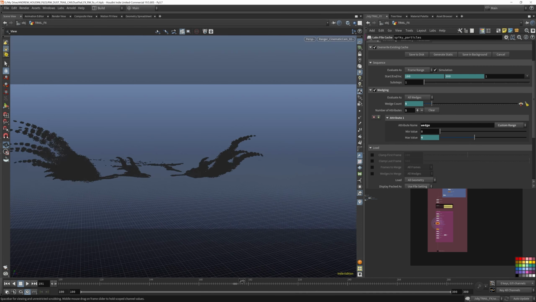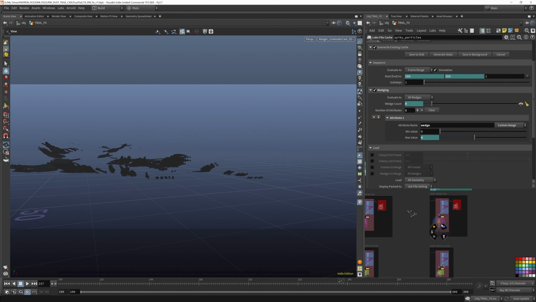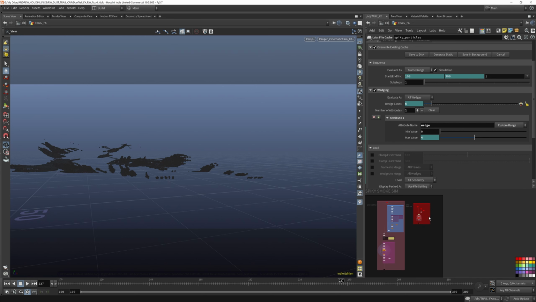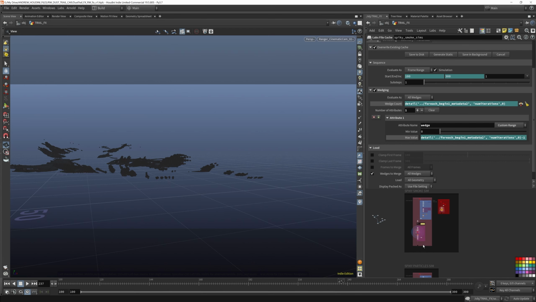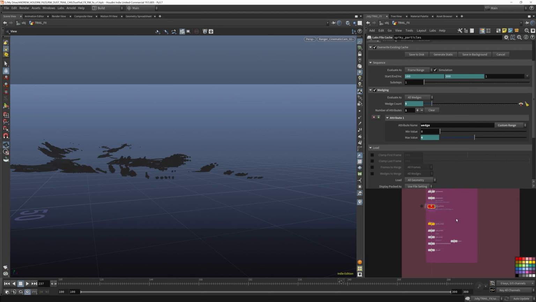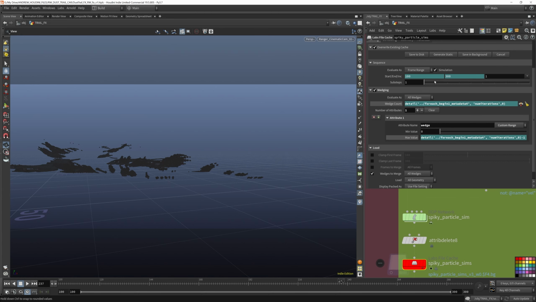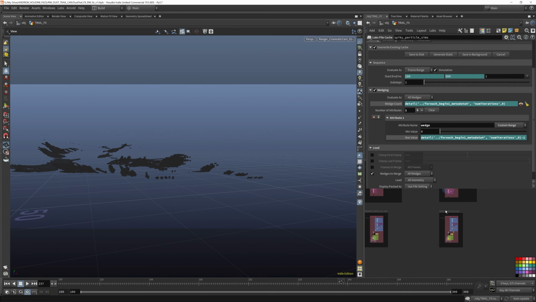But for now, I'm just using this to source our smoke, and then do a particle advection through this. So yeah, we've got this cached, same thing, generate static, save to disk, and then the last one here, generate static, save to disk. And is that last? No, we got the particle advection. Generate static, save to disk. Cool. So that is how you cache to disk.